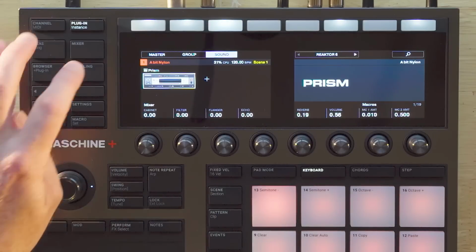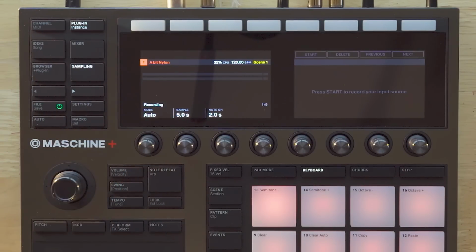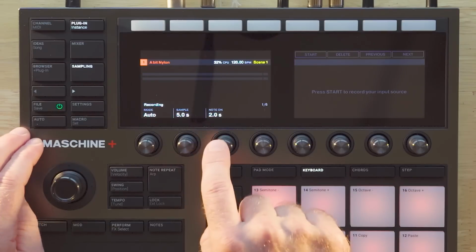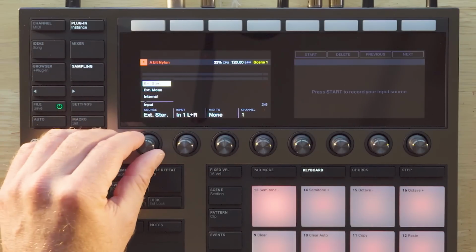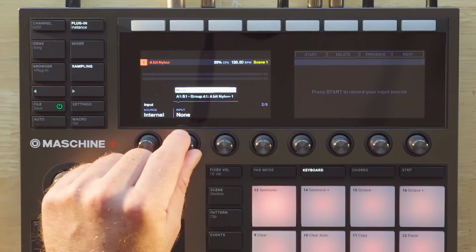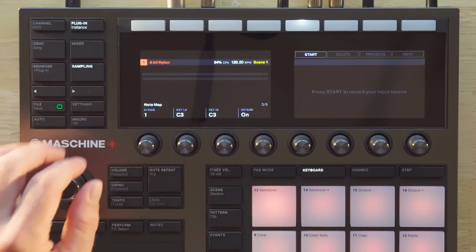So let's go into sampling and let's change the mode to auto to start working with the auto sampler. We'll come back to the sample length and note on. Let's go to our input right here. External stereo? Nah, we want internal and we want that little nylon thing. So make sure you set this.